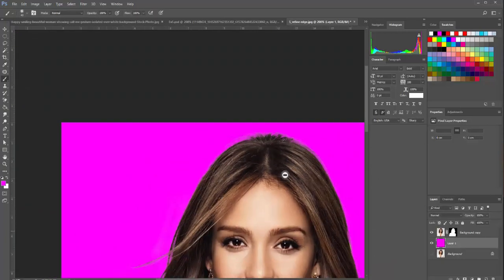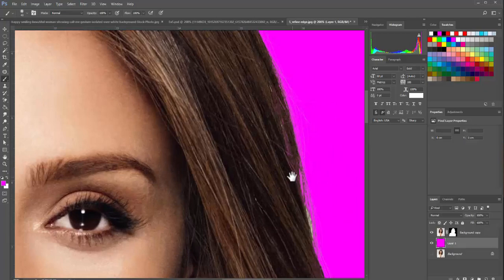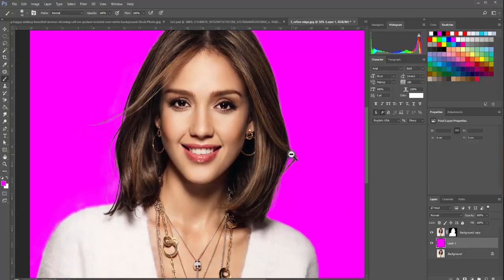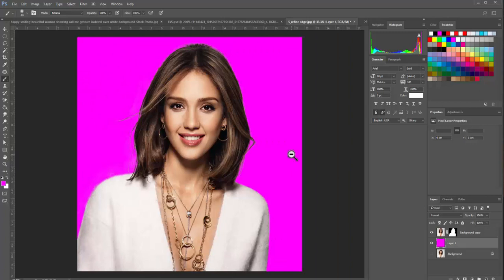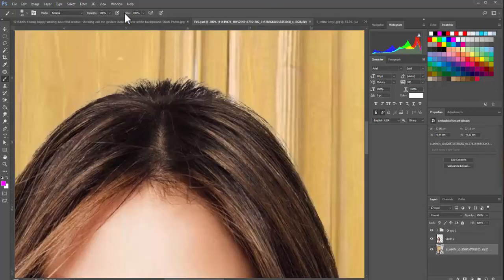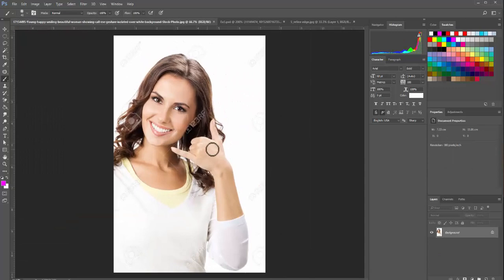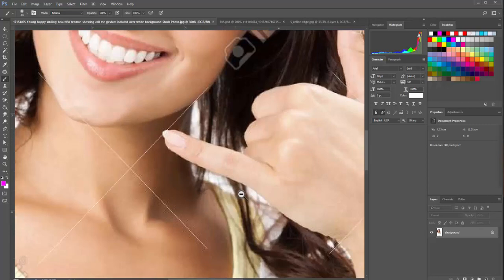So it's really a good tool. Let's say for example you want to Photoshop a human with hair. So do try. I'm using Jessica Alba, and then I use this stock image to get a hand here. Notice here, the fingernails.